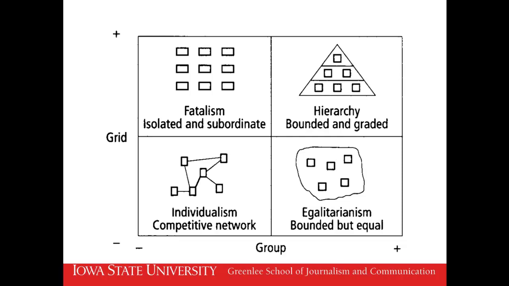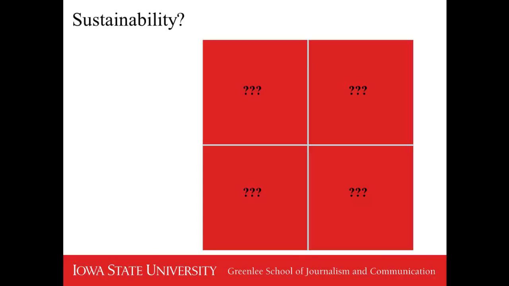So to show how this is useful, let's take a topic that comes up a lot, sustainability. There's lots of groups trying to push sustainability or describe what it is, but each of these values is going to think of sustainability in a different way. So if you are on the egalitarian side, greed has destroyed shared resources. We need to return to smaller institutions, a simpler lifestyle. Everybody should do a little, and we can solve this problem.